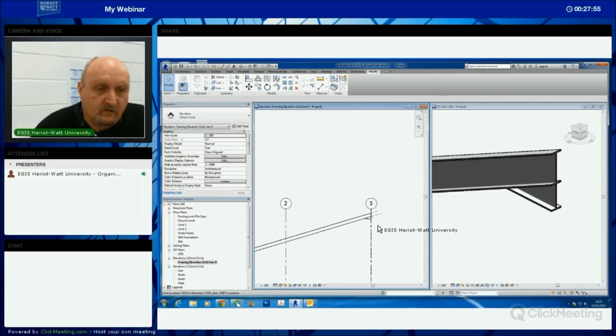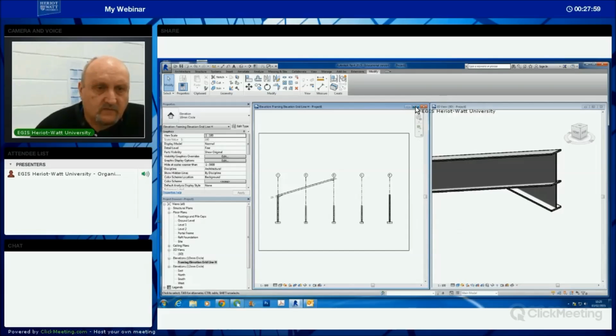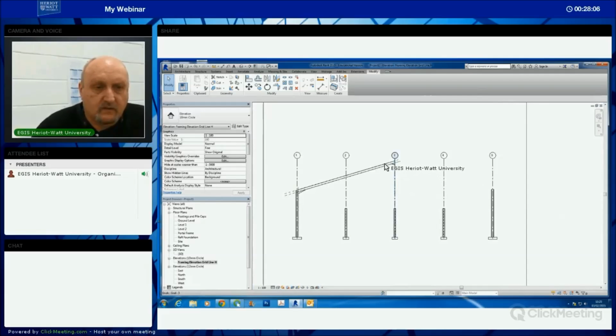Now, half of a portal frame is all very good, but we need the full portal frame. So I'm just going to maximize this up again, and that will get rid of the 3D view. And I'm going to mirror this beam, its haunches, and the various reference planes that are associated with it, so that will apply on the right hand side. So I select them, and it's probably going to over select, and that's fine.